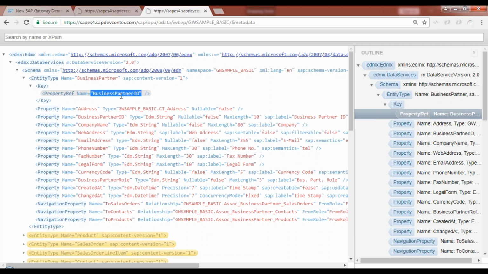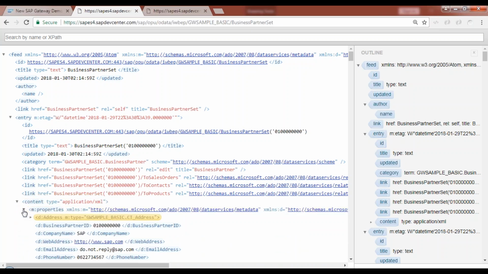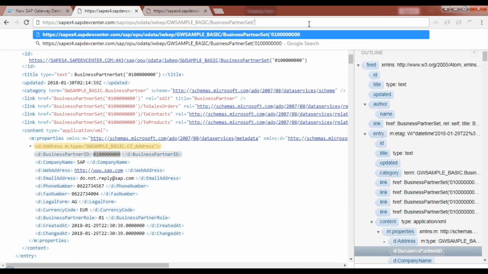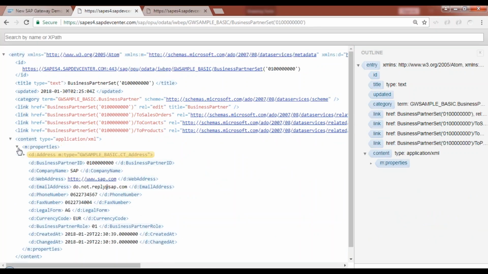Great. So let's now access the data for a single business partner. I will switch back to the data for all business partners. Now you see here, every business partner has a unique ID, the business partner ID, which is this number. I take this number, go to the top, put parenthesis, single quote, the value, single quote end, parenthesis, and press enter. It's going to access the single record for that business partner. You see, exactly that business partner's data was read by the system.